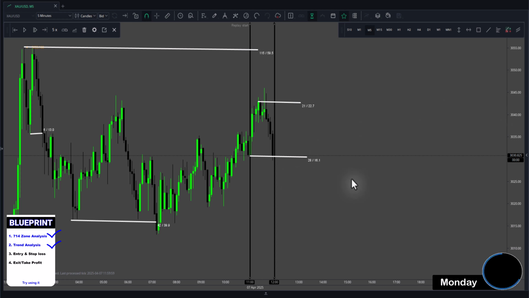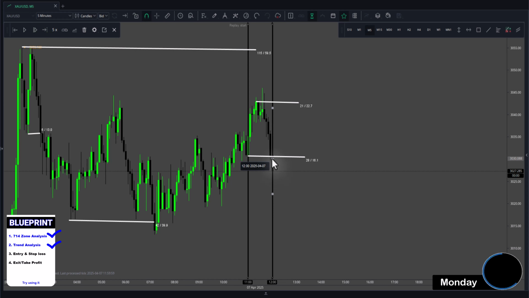So after this trend analysis, how do you enter your trade? Well, this is a V trend or a triangle trend. You can just wait to see the amount of buyers or the amount of sellers coming into the market and you enter your trade, right? You don't really have to stress yourself that much. Now, what were we waiting for? We're just waiting for another candle that pushes all the way down. You can see it, right? A massive candle again, showing us that sellers are still coming into the market.